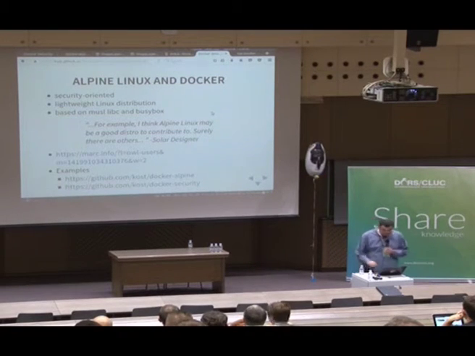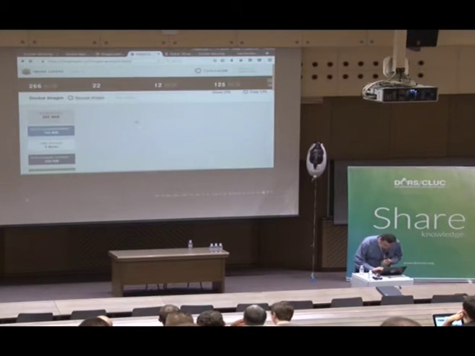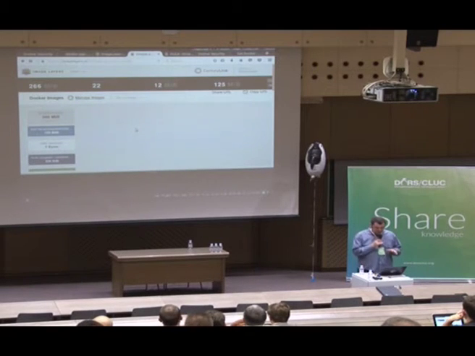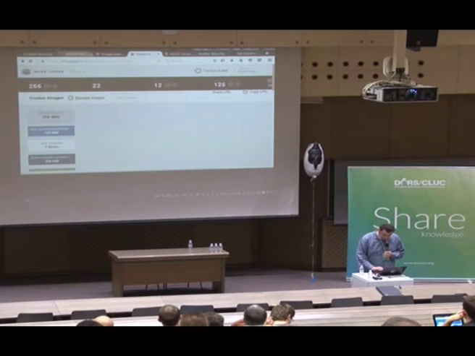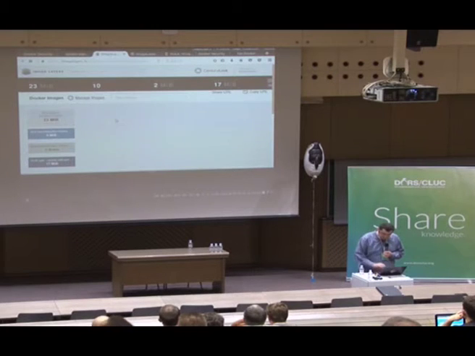Just to give you some examples, I have here, for example, the Debian official Postgres image, right? Its size is 266 megabytes, right? And now when I created the Postgres image with only ALPINE, it's 23, right?